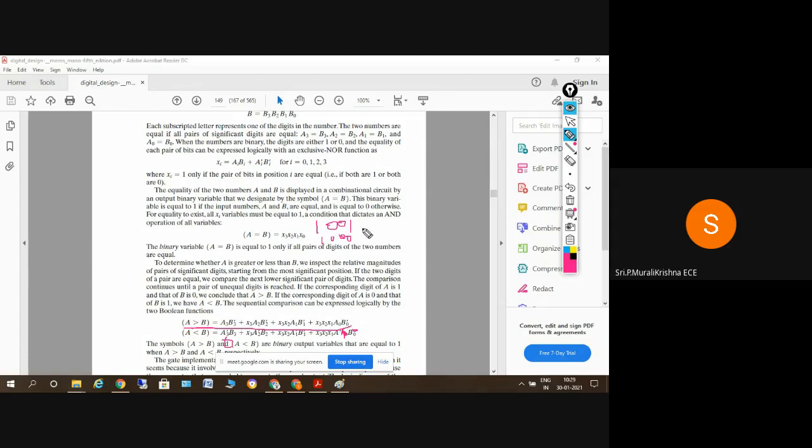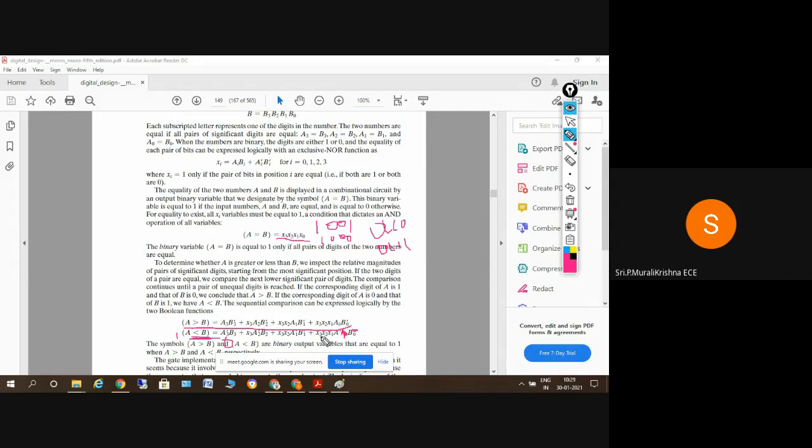Okay, and if I take the value of A as 0 1 1 0 and the value of B as 0 1 1 1, I'll get the value of A less than B as 1. So this will be equal to 1. When the A less than B equation is 1, I'll say that A is less than B. When this is 1, I'll say that A is greater than B. When this is equal to 1, I'll say that A is equal to B. So there is a condition for A equal to B, a condition for A greater than B, and a condition for A less than B. Okay, so this is the case here.